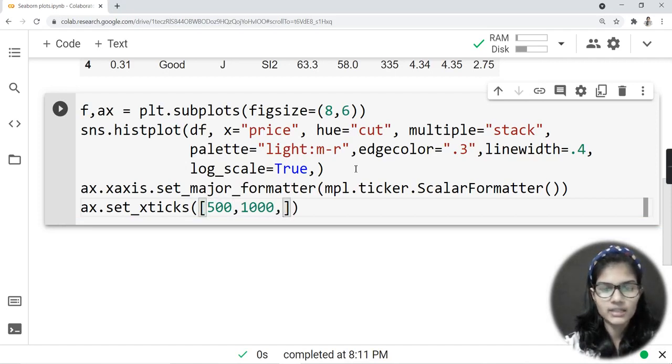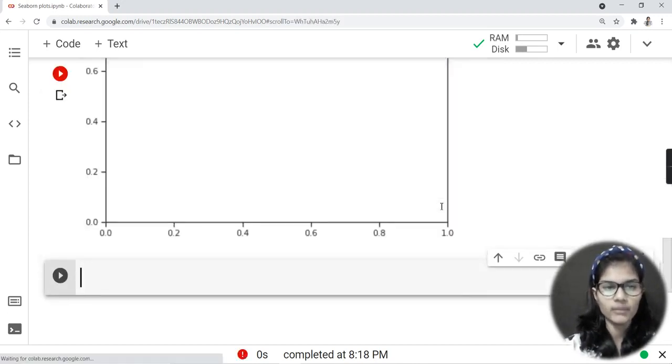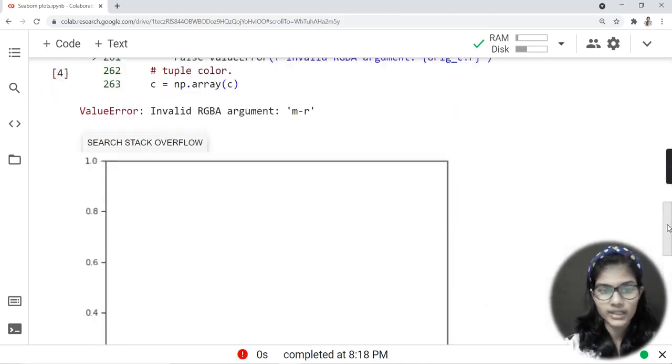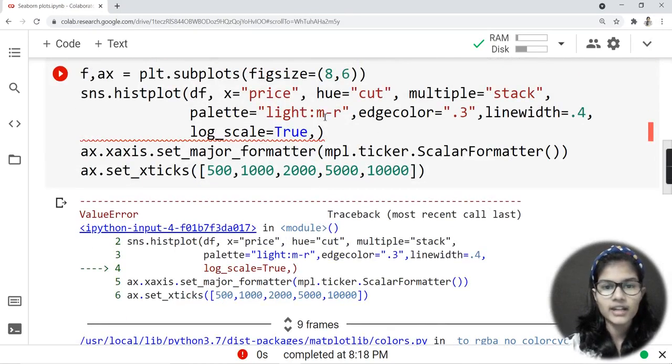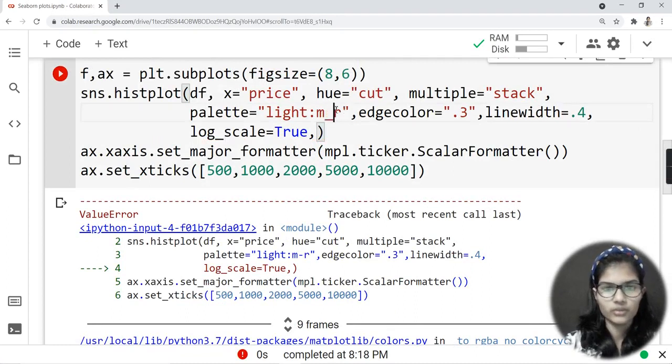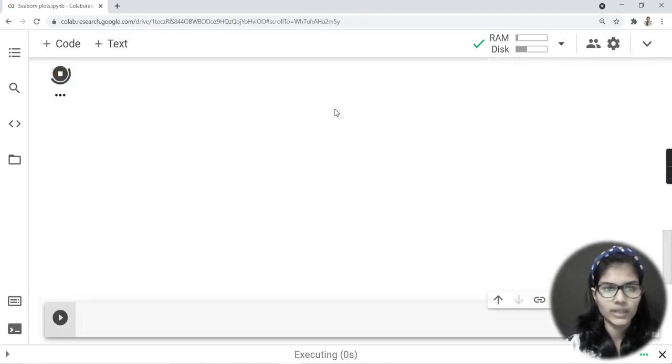They will be at the interval of 500, okay, somewhat 500. Then like basically they have the values of themselves, okay, 200, and then let's say 5000, and here that is 10,000. Okay, so fine. So here we just wrote the whole code for displaying the histogram, and now I would just run this for a while, and I would just say that invalid argument. Okay, here I just need to put the underscore. Fine. Now I would just run this again for a while here, and let's see that basically what happens.